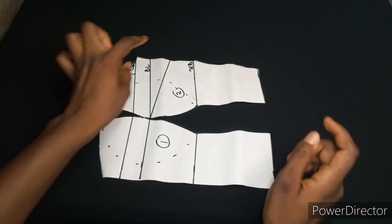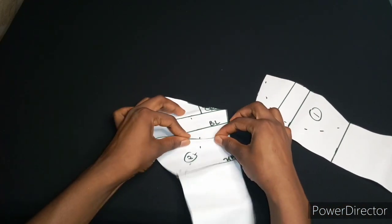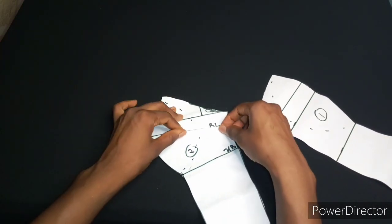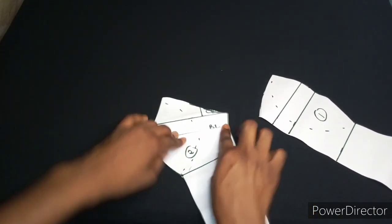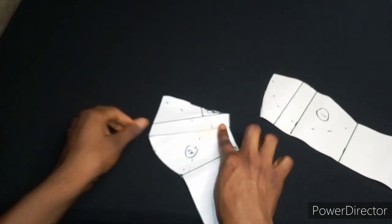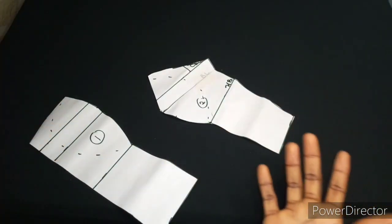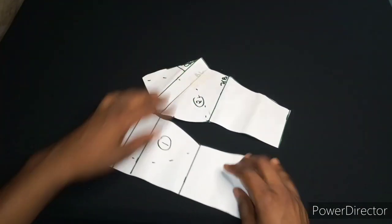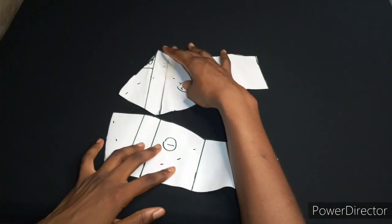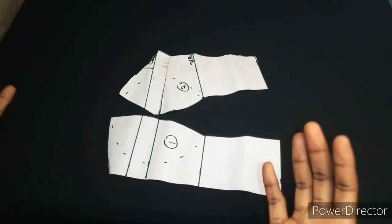The next thing to do is to close this bust dart. It is very easy. All you have to do is to make sure it aligns with this line. So bring it this way and close it, and then grab your tape and just pin it down exactly, and then you're done. That is all. I know some of you may be thinking, how will it align when I'm sewing? As long as you have closed it here, you don't need to worry about this. This length here is going to align when you eventually sew it. And when we are doing the sewing tutorials, you're going to see how it's going to be. So now let us move to the back pattern.